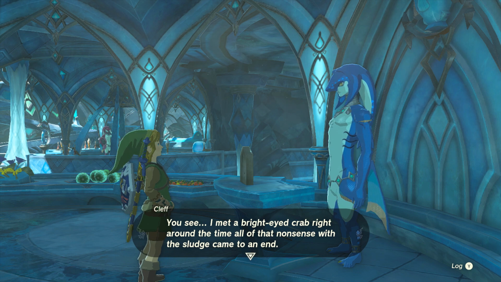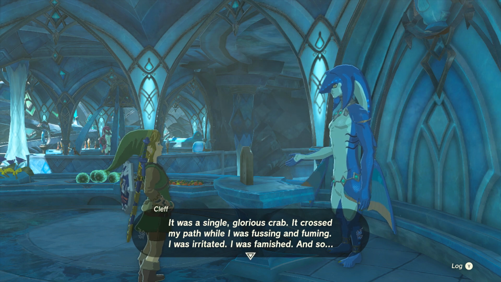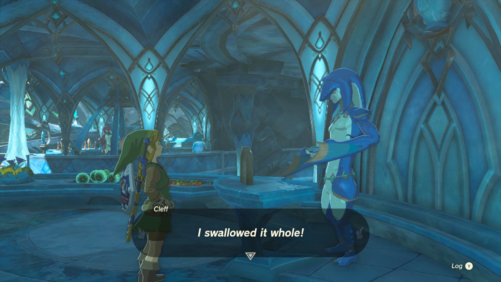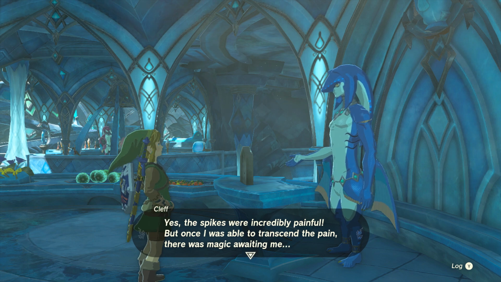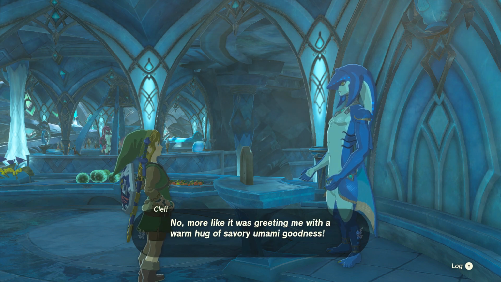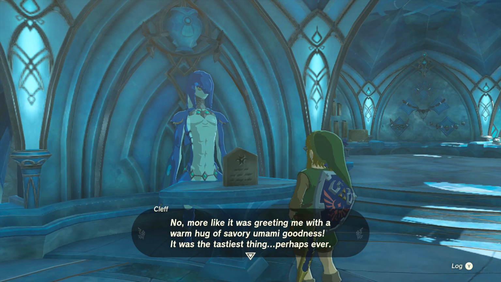You see, I met a bright-eyed crab right around the time all of the nonsense with the sludge came to an end. I was unable to stock any fish because of the damage caused by the sludge, and then it appeared. It was a single glorious crab. It crossed my path while I was fussing and fuming. I was irritated. I was famished. And so, I swallowed it whole. Yes, the spikes were incredibly painful, but once I was able to transcend the pain, there was magic awaiting me. No, more like it was greeting me with a warm hug or savior.